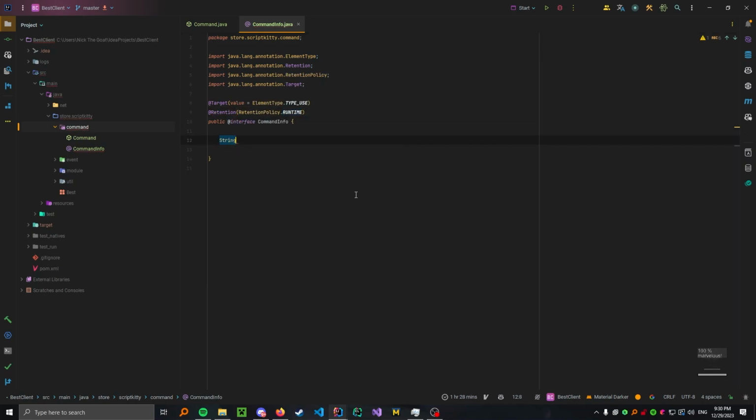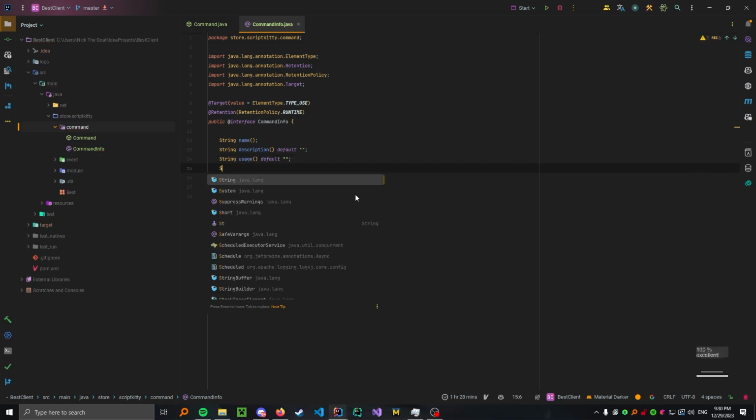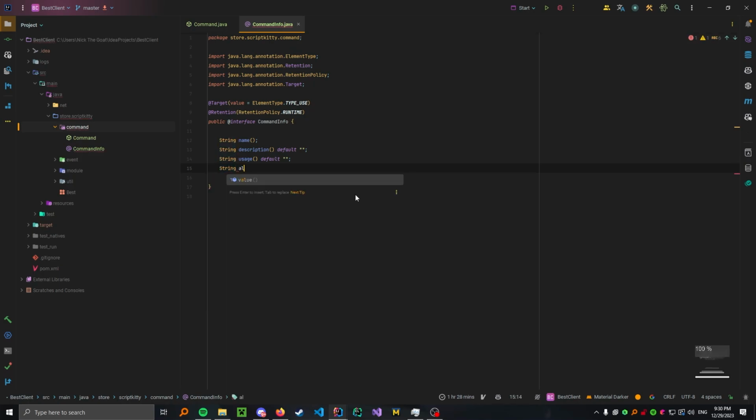And then we're just gonna do a string name, string description default empty string, string usage, oops, string usage default empty string, and string aliases.